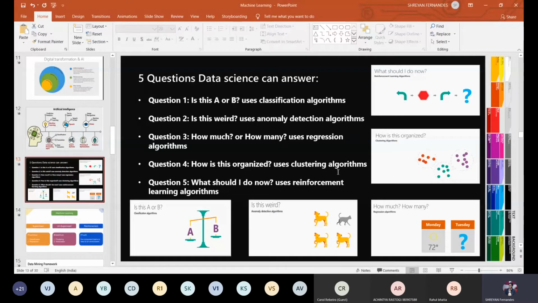Let's say you have pictures of cats and dogs. The best thing to use for this is anomaly detection algorithms, right? What is the classical use case of this? Your credit card fraudulent transactions. Let's say somebody else tries to use your credit card without your permission, let's say a hacker. What happens?